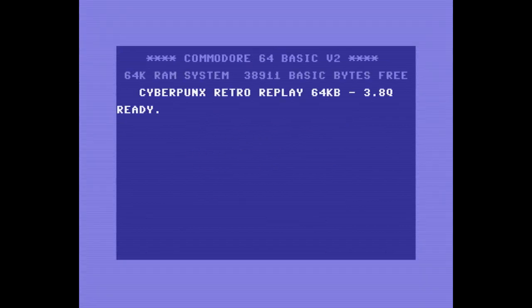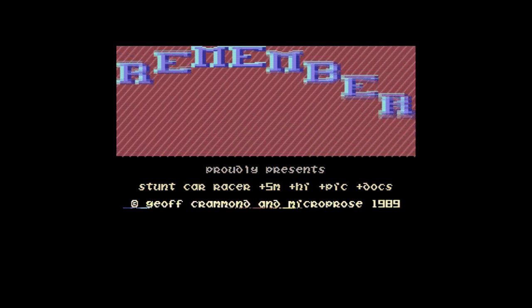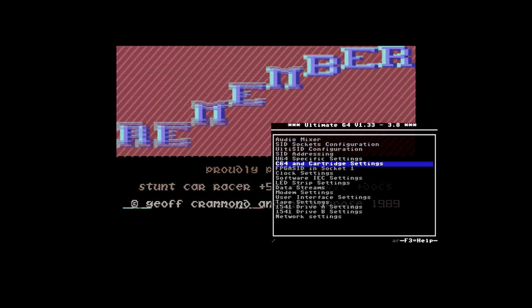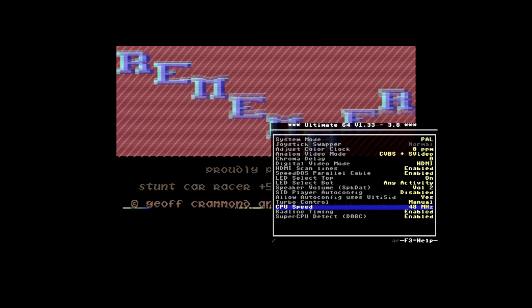I'm so used to downloading games and software from the basic screen, so I prefer to use that. Actually, I think we forgot the turbo on because there's some bugs on the screen. Let's see. So now we are at 1 megahertz and 48 megahertz.